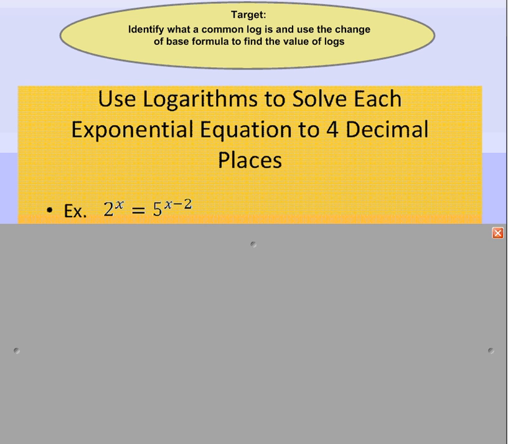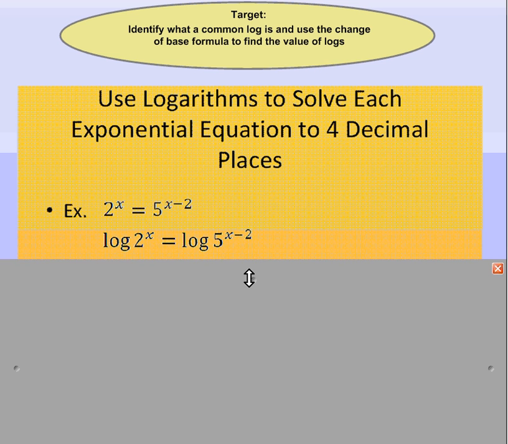Let's see another example. One more example. Okay. Sometimes in these you have to keep track of some decimals for a decent amount of time, and you just have to be patient with them. Those of you that try to do too much in one step may have some issues with these. Okay, but we cannot rewrite 2 and 5 as the same base. So what we're going to do is take the common log of both sides.